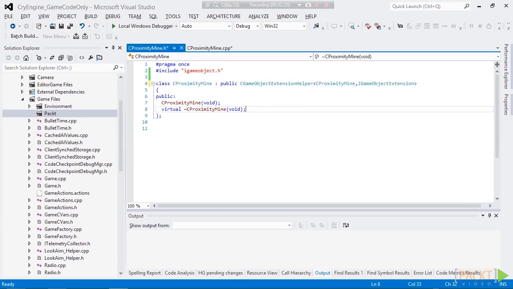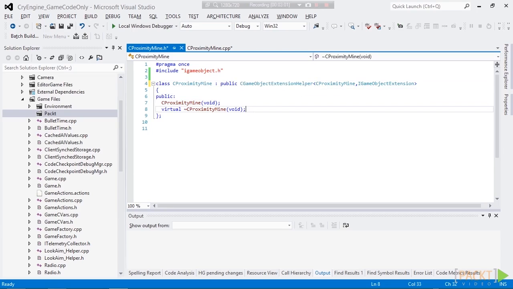We tell it that our C Proximity Mine, the first parameter, is going to derive from the iGame Object Extension class, but the CGame Object Extension Helper is going to add in an extra class in between our C Proximity Mine and the Game Object Extension. It's going to put in a C Game Object Extension Helper, which will give us some RMI networking functionality. That's all it does. It gives us extra functions by putting a class in between ours and Game Object Extension.